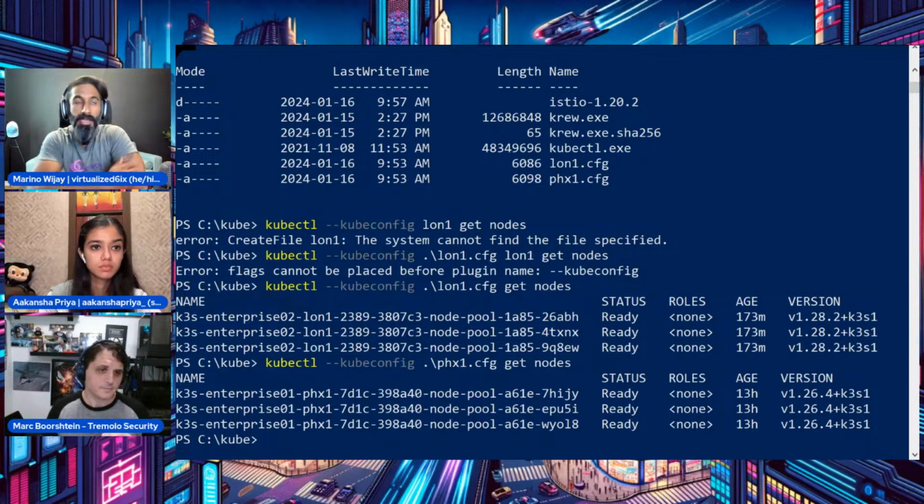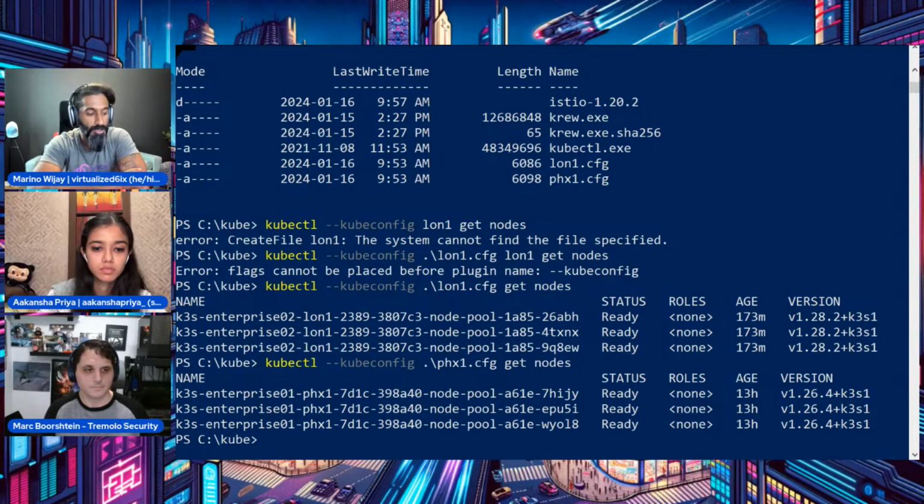I agree. Now, here's the interesting thing. I think a lot of developers are not meant to be security oriented. They should know some security basics, basic hygiene and whatnot. But there is a chance that sometimes you have a kubeconfig file that somehow ends up in your Git repository. Oh yeah, that happens a lot. Right. Let's touch on that.